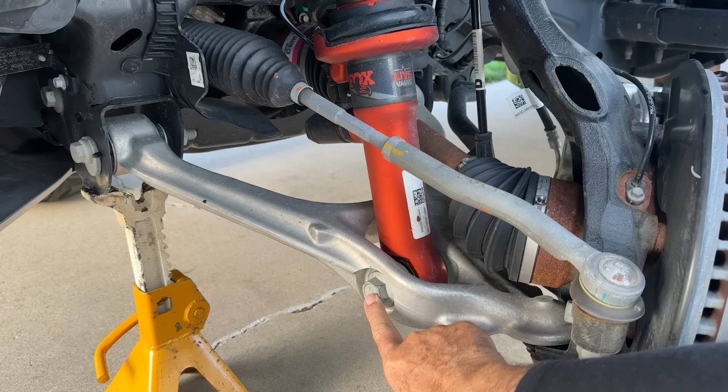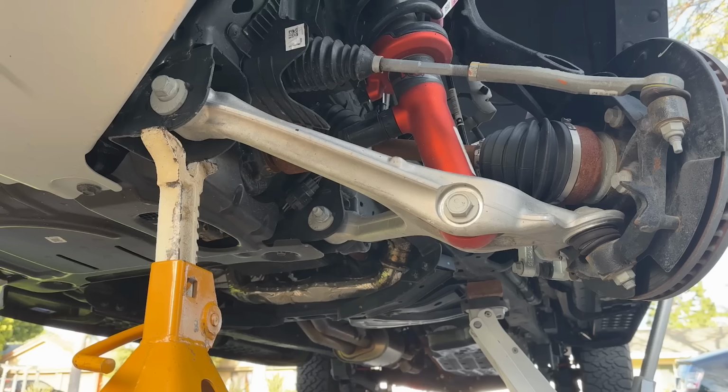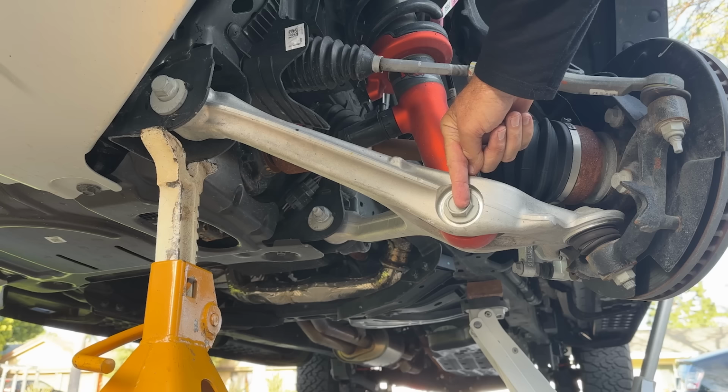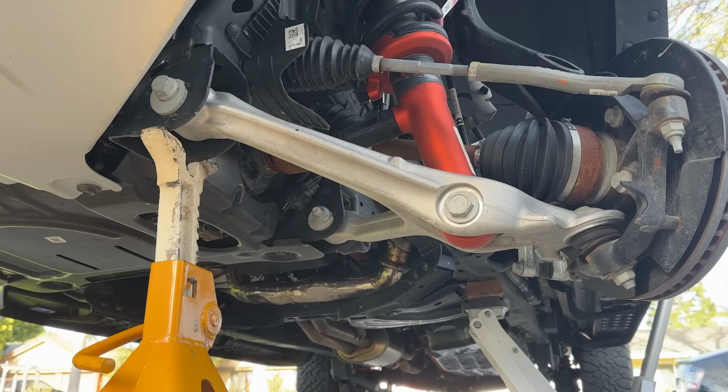I'm going to change my view to see if I can guess about the motion ratio. This is a good overall view of the lower control arm from the inner pivot to the outer ball joint. And here, the coil-over mounting point looks like it's about, I'm going to call it 70% out. Might be a little less, but might be just about that. Of course, the lean angle will deduct a little, but it's not going to be a whole lot.